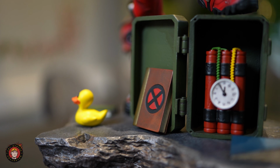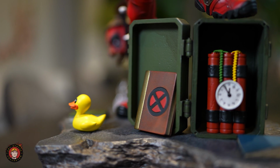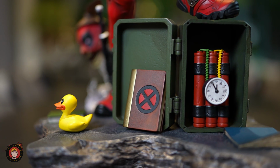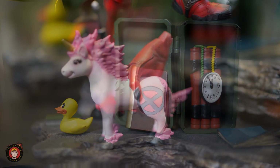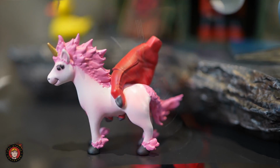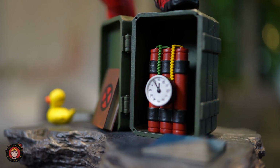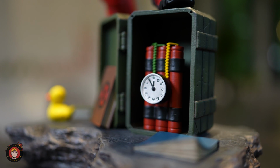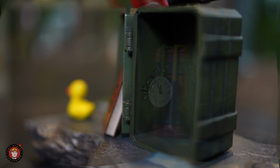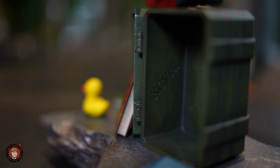There are also a lot of Easter eggs on this statue, including the X-Men book where he's keeping files on X-Men so he can learn how to join the team since they never allow him to. The rubber duck is his favorite bath toy. The unicorn represents his sexuality and his abusive childhood. The knife, fork and spoon in his hand to mark Wolverine. Then the time on the bomb is 9/8, which is his first appearance in the New Mutant comic number 98. This number is also engraved inside the box in Roman numerals.